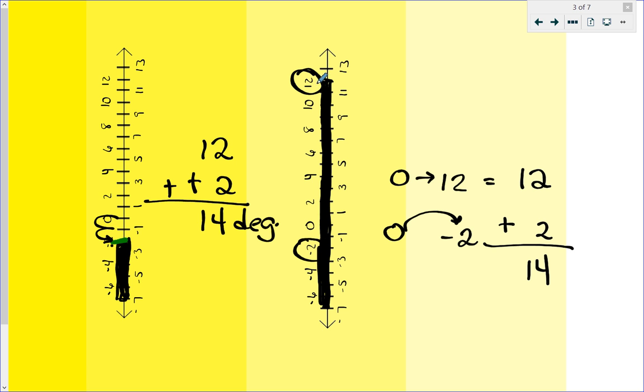Here we go. I go 12, 11, 10, 9, 8, 7, 6, 5, 4, 3, 2, 1, 0, negative 1, negative 2. So that's 1, 2, 3, 4, 5, 6, 7, 8, 9, 10, 11, 12, 13, 14. I get 14 that way. Normally your number lines would have all the numbers on the same thing. Or you can just jump 2, 2, 2, right? You know that. So let's take that out again.